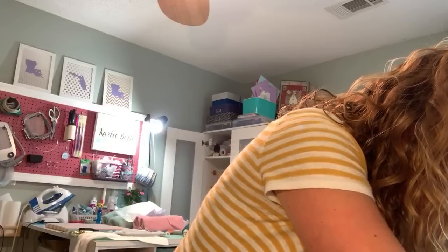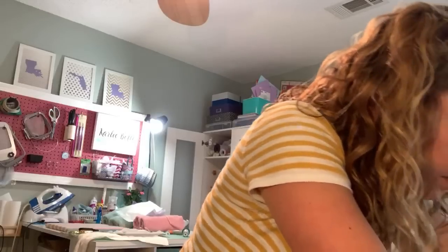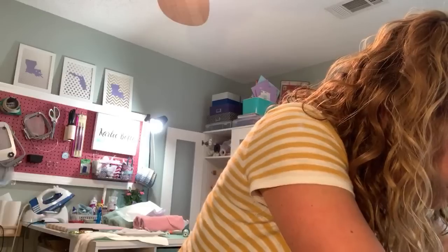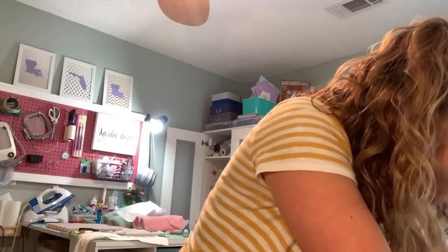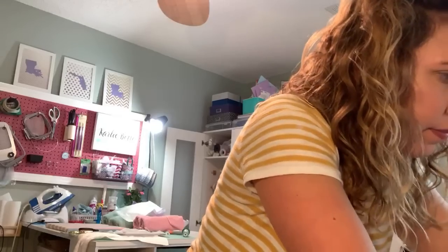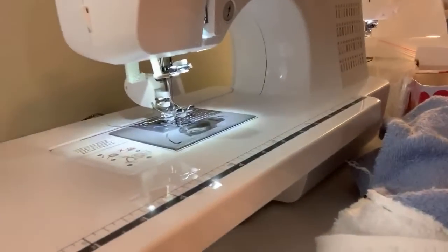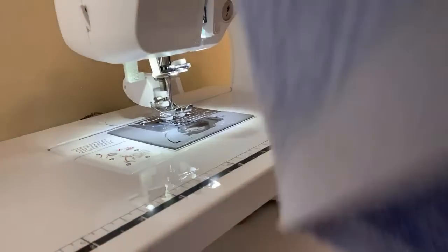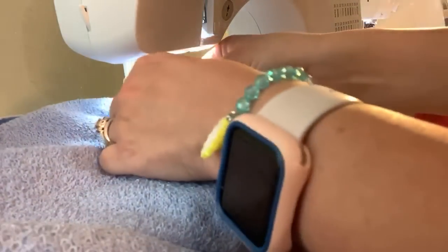Okay. All right, so I'm just threading my machine real quick. Not very good at it. There we go. Okay, so I got that blue color on the top, and I'm keeping my white bobbin. And I am gonna stitch it this way, so that I can see the line, but then I have to pull my pins out.